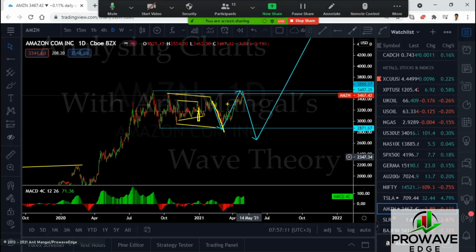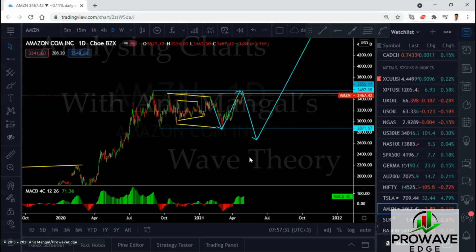What I should have said is I know how these patterns behave because we have seen them 1,000 times before. We know for sure that these patterns behave a specific way 80 to 90% of the time. So when I said, I know it's going to come down, I should have said, I know that patterns like these actually come here before they take off to complete in a certain specific way. So thank you for that comment. I would be careful next time to say that I don't know what the market is going to do, but I know what patterns look like and I know how they behave. And that is amazing. That is what gives you an edge in the market.